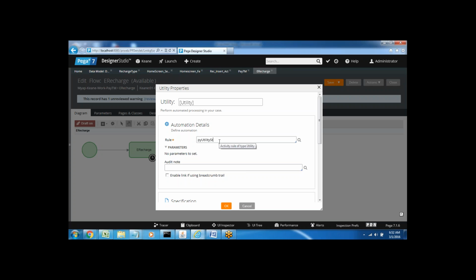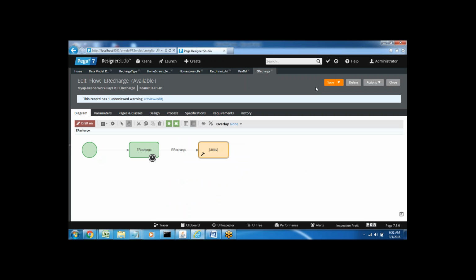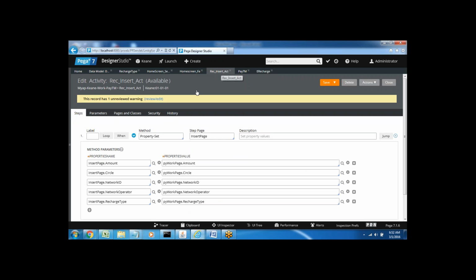But the thing is, if you click on the down arrow, it will not show the activity name here. At the security level, if you open the activity, we have one tab called the security tab. From the security tab we have to give permission to access that activity inside the flow diagram. So we have something called security in the activity rule, and we have to change the settings there. Usage settings will be there. Under the usage settings we have to configure the type as utility, then only we can access this activity inside the flow diagram using the utility shape.